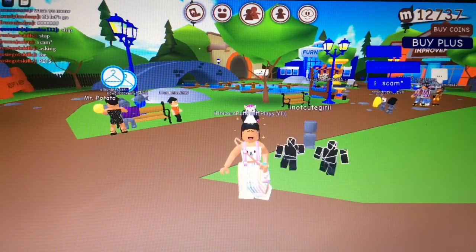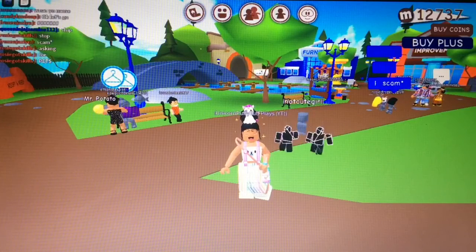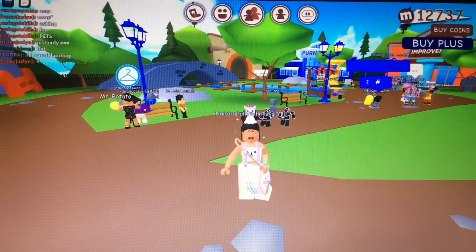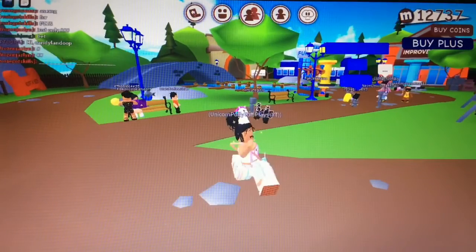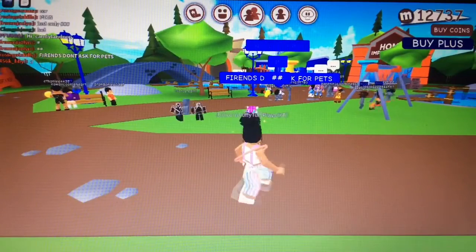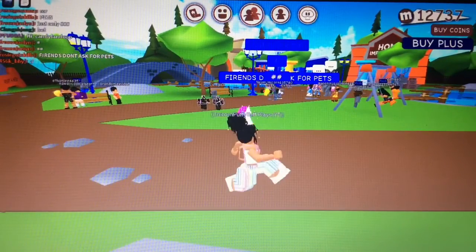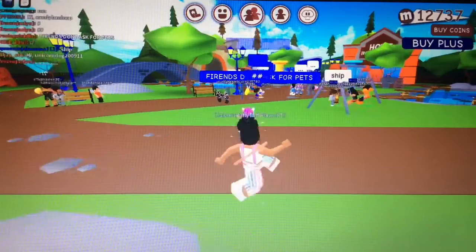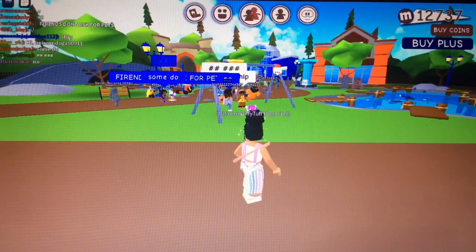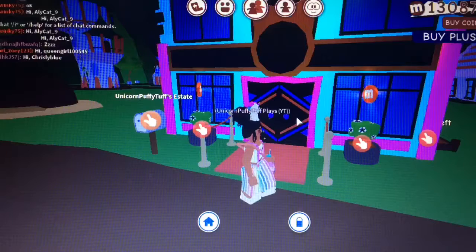Okay, so what I'm doing in this video is I did this before in Adopt Me and Bloxburg. So today I'm doing it in Meepcity. I'm letting Pinterest decide how I decorate my Meepcity house. So, yeah. So I'm gonna teleport to my house. I'll see you guys when I get there.